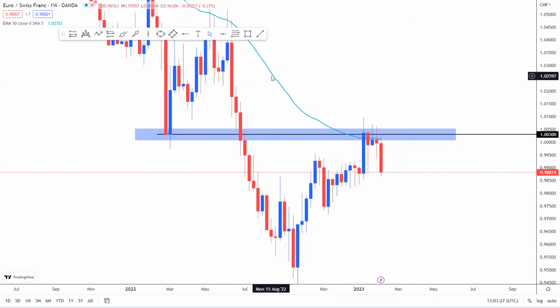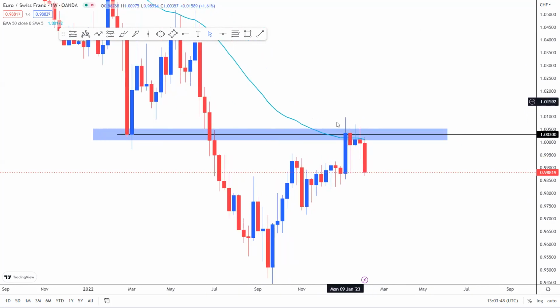And also clearly from the weekly time frame, we can see we have a retest of the exponential moving average. And then we had the rejections off of the exponential moving average. You can see as soon as we came into the key level, we had lots of weak rejections from the level.